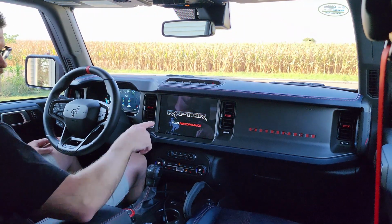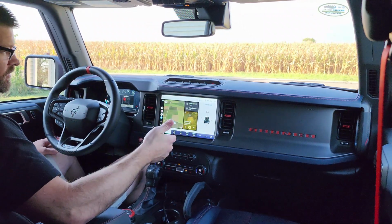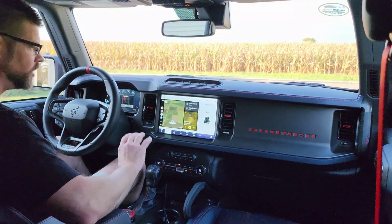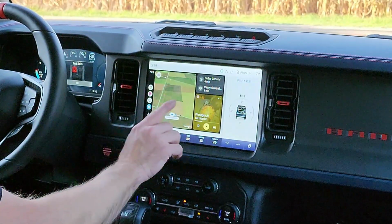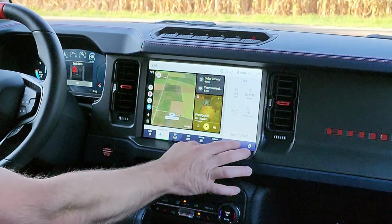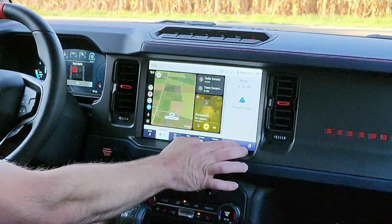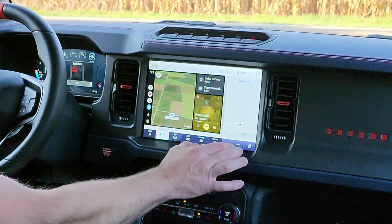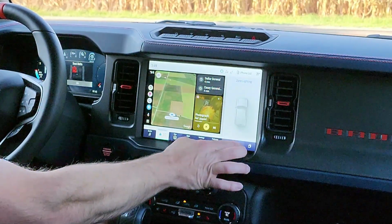Raptor for performance, that's a pretty cool graphic right there. I like that. As you can see, we have wireless Android Auto and Apple CarPlay. That is really cool. Let's check out a few things that are going on in this truck. So with this infotainment system, of course, you have your pitch and roll over here. You have this bar over here. You switch to your trip 1, trip 2. You can see where your Android Auto is connected. You got your own navigation over here, even with Android Auto connected. And then we can go over, you can turn on your zone lighting.